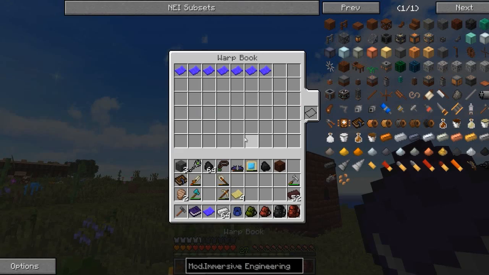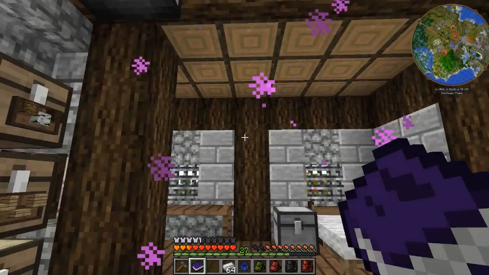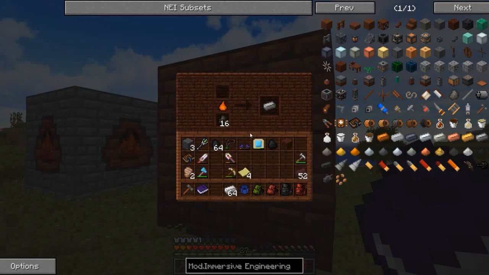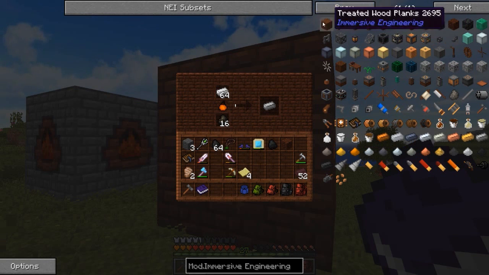And now, we right-click this little friend, and we plop him on down in there. Alright, so now when we right-click, boom. So we go to town, we get some stuff, then we go to our furnaces. Perfect. And we got our first piece of steel. How amazing is that?